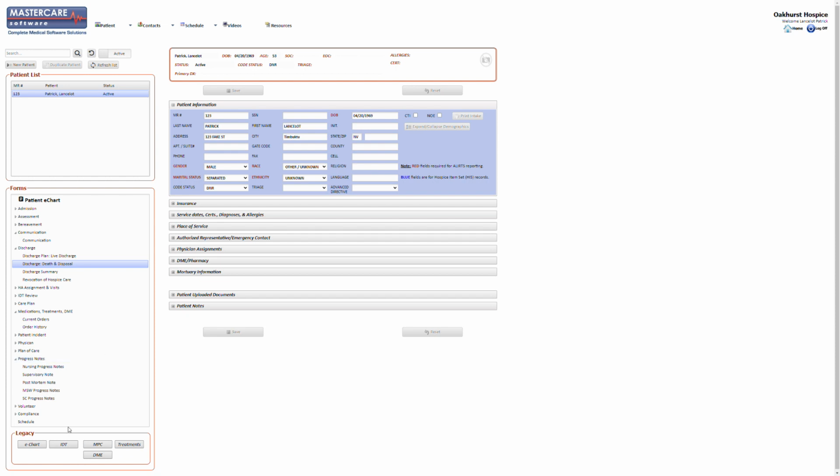And then next up, the bread and butter is going to be in progress notes. For PRN visits, for regular nursing visits, let's say you have a caseload and you have a few patients, this is where you're going to do all that, nursing progress notes. Let's say the patient has passed and you were doing continuous care, doing a death visit, post-mortem note is what you'll be doing. So you have discharge, death, and disposal, and the post-mortem note. Two key things that you'll need to fill out if someone passes.